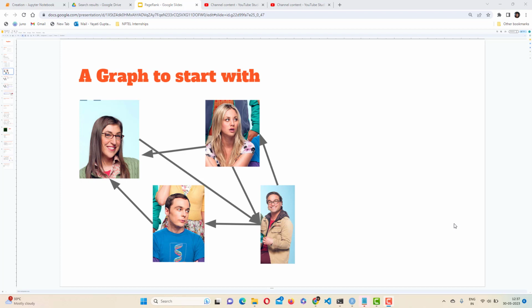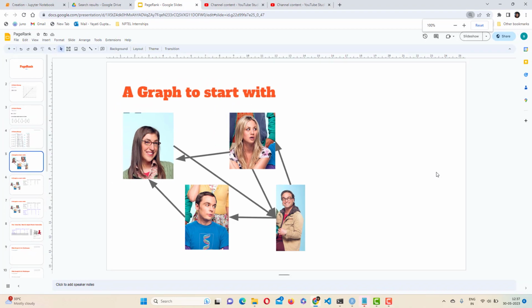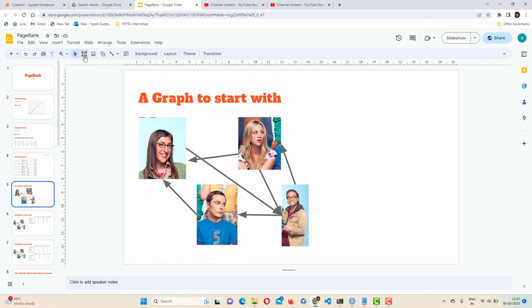What this graph is showing, those of you who watch Big Bang Theory might be aware of the names of these characters. Even if not, that is fine. I can just mention it out for you. I'll get a little text box from here.